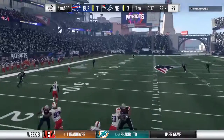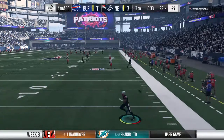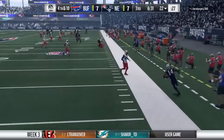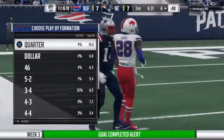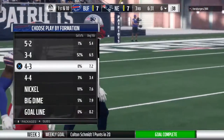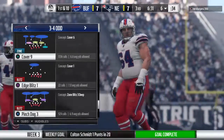And this is away. It's a high kick, and he got all of it. And he'll go ahead and field this at the 5. That one in the books as a 64-yard punt. And the Pats will be backed up deep to get the drive started as they take over 1st and 10.